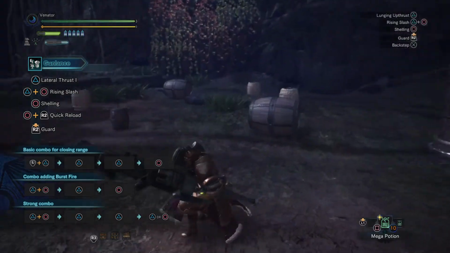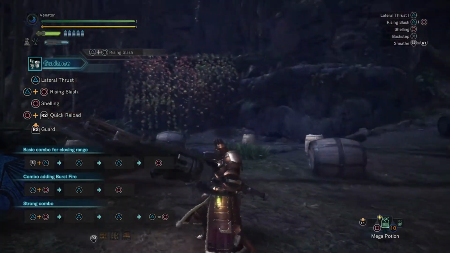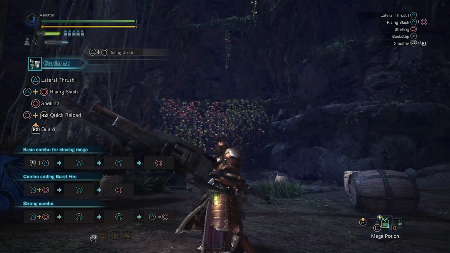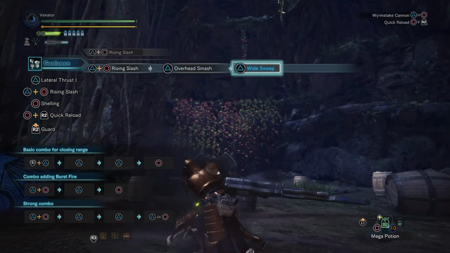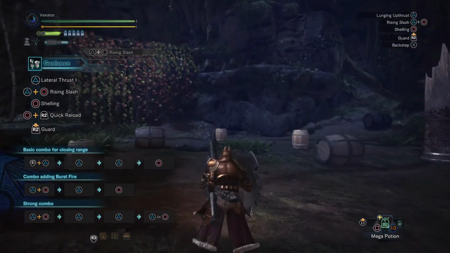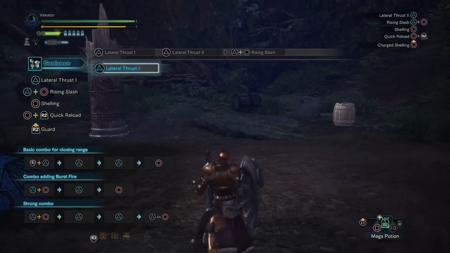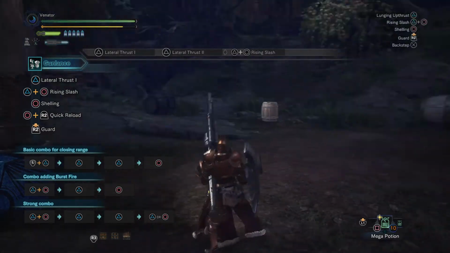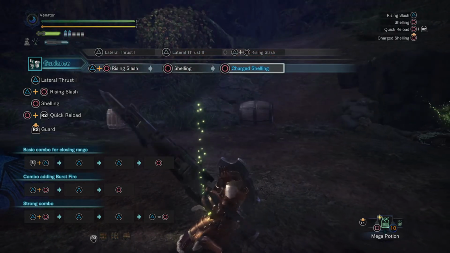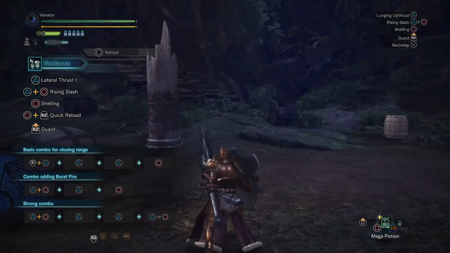Now, we have another attack which is really nice to reach high places or get monsters that are flying down from the skies. So you press circle and triangle together, and then you will do a diagonal step. You can also combine that with the regular steps, like step, step, upward slash, side step, step, step, upward slash, side step. Of course, you can also fire. Also charge shells. And sidestep and a quick reload. So that is definitely a nice move to have.